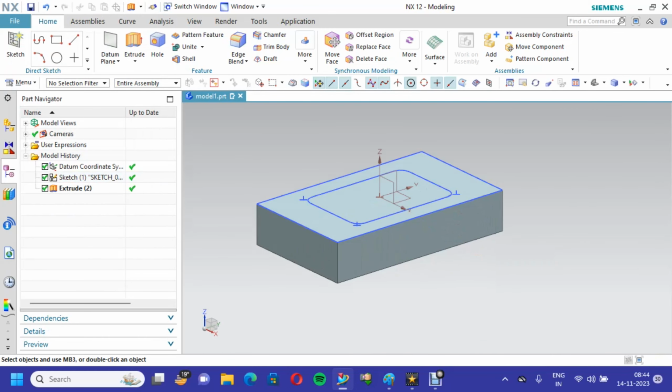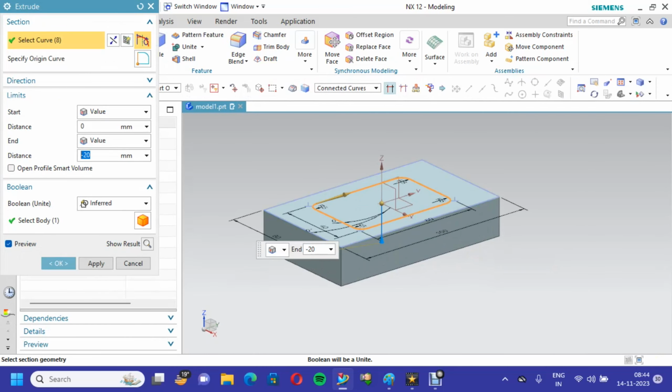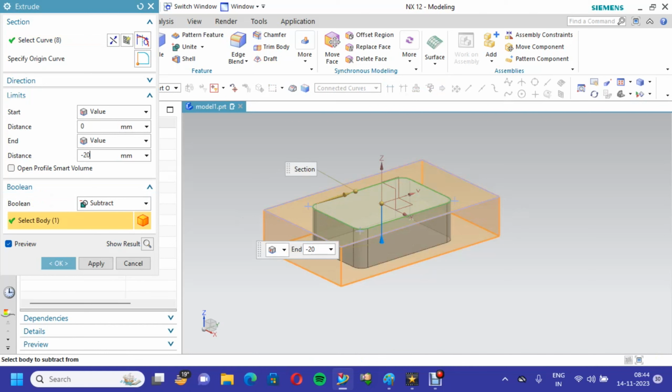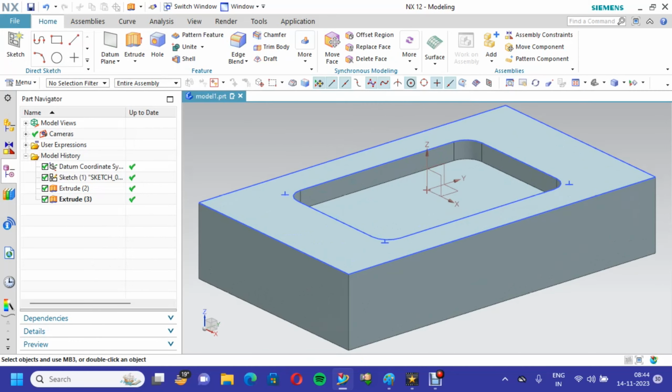Then I will cut the pocket with a 5 mm depth, subtract, minus 5 mm depth. This is my workpiece. My workpiece is 100 mm length, 60 mm width, 20 mm thickness.